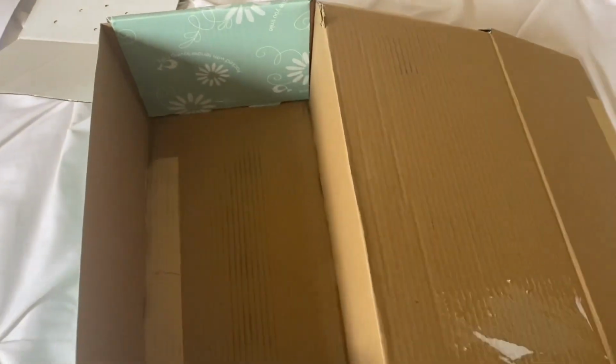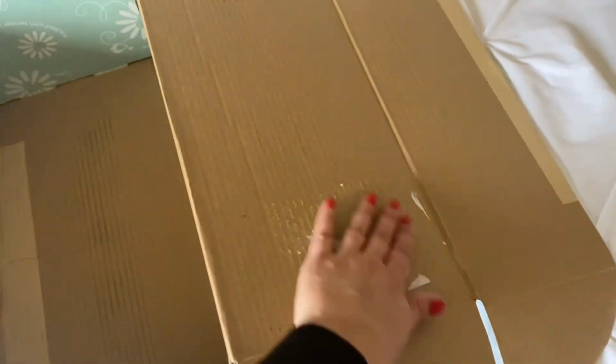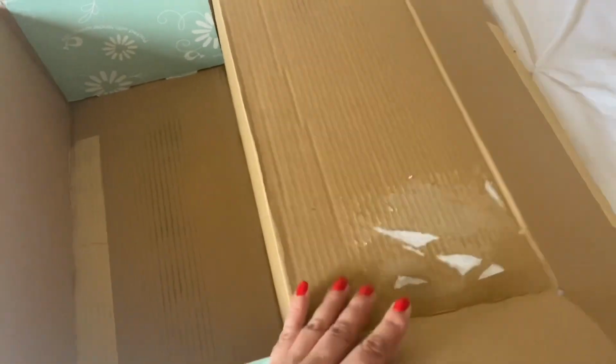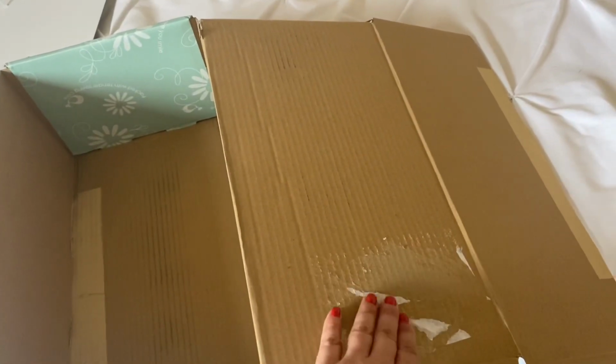I slid those sides in like I said, and then I latched these pieces down again. I had to take off the shipping label, and this is the one thing that I don't like about this, is that it's a little bit undesirable looking when it comes to what the aesthetic looks like out here. Not a big deal, guys. In the long run, this saves paper.